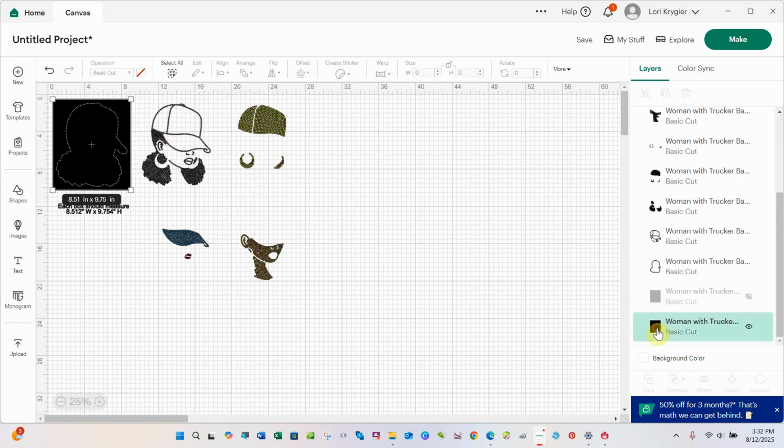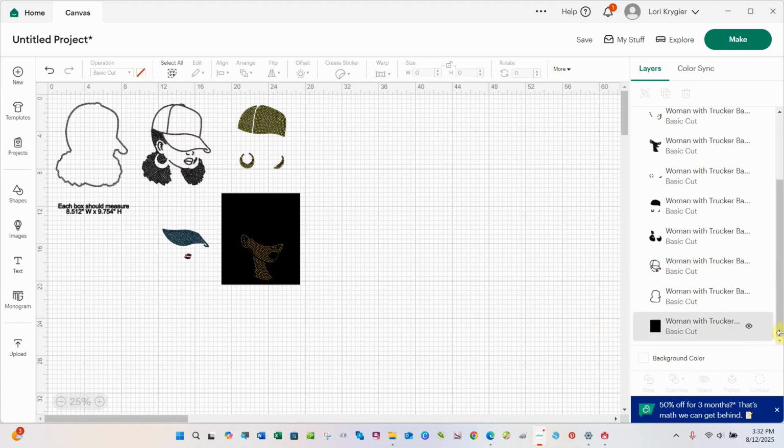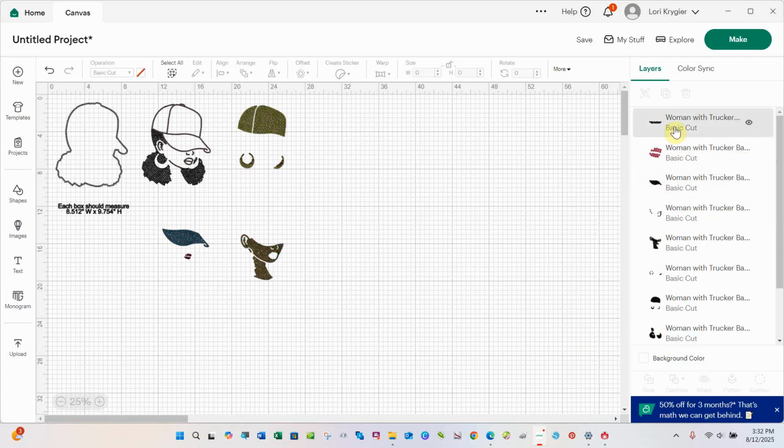That's all you have to do. So I'm going to select that one, delete it, and then we're going to delete our measurement note. Sorry about that. So now our file is ready to cut, basically.